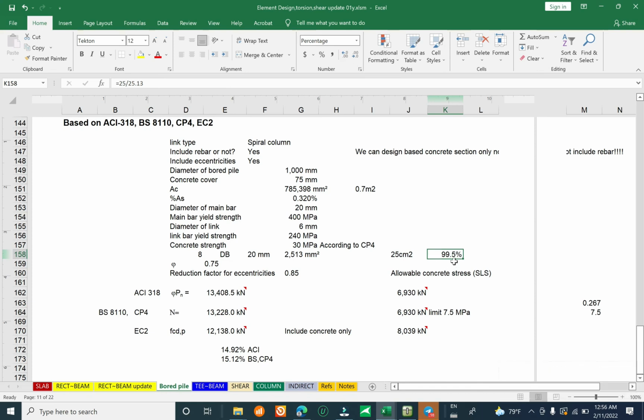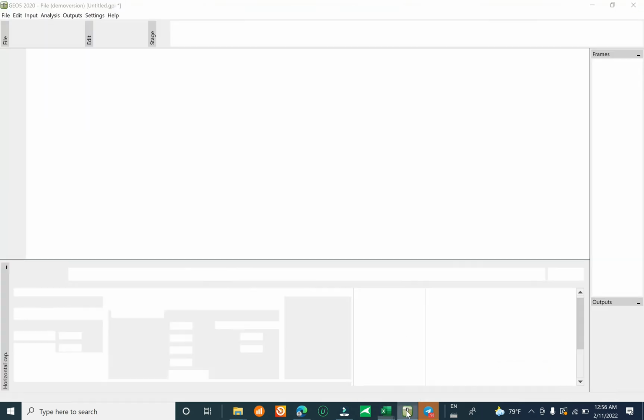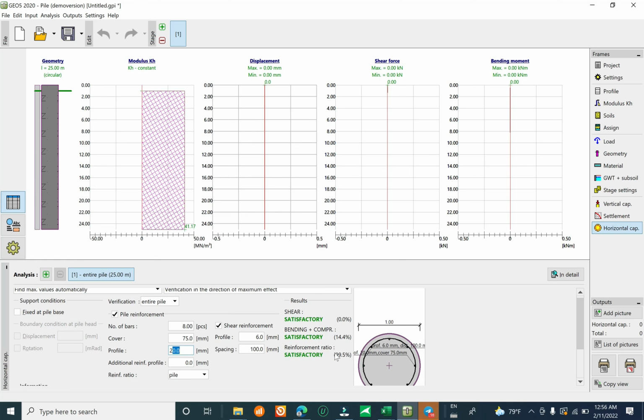You see here, this is how the software calculates the reinforcement ratio. It's not the ratio of the rebar working under load, but the ratio of rebar in the cross section. Now we have to verify. I will increase the load to twice the value, and you will check whether this ratio changes or not. We will see the bending and compression increase, but the rebar ratio is the same.